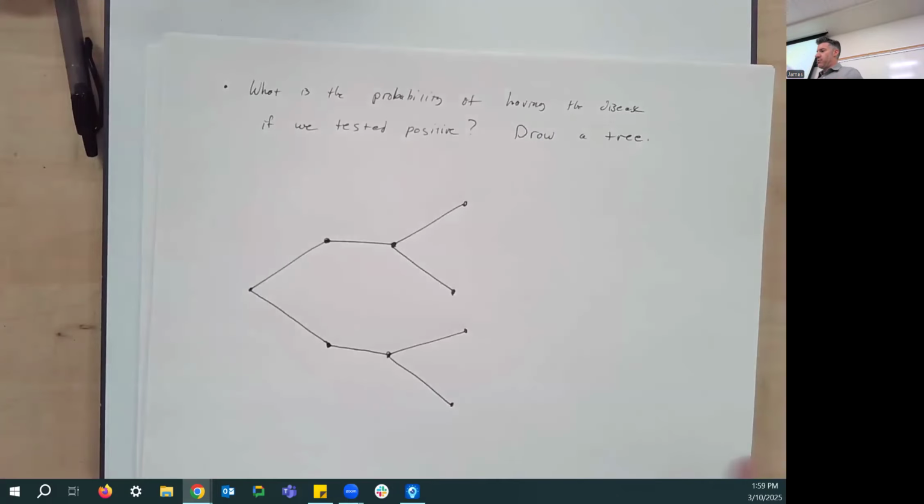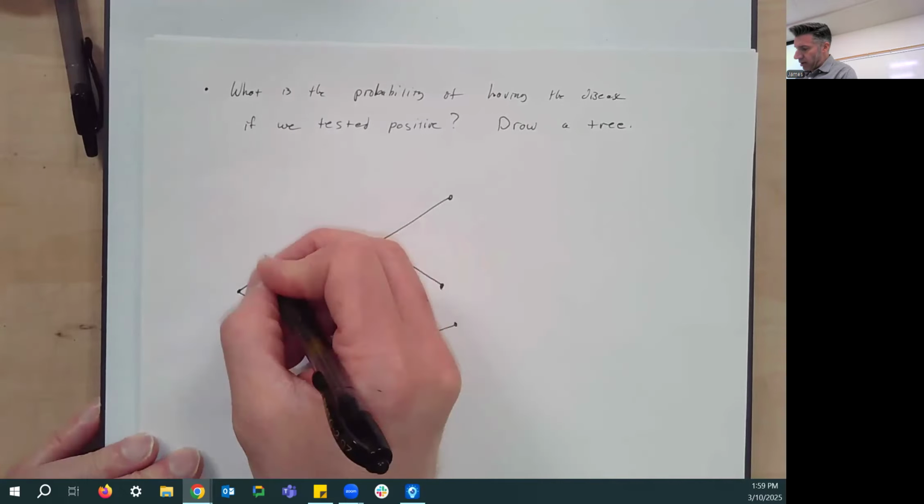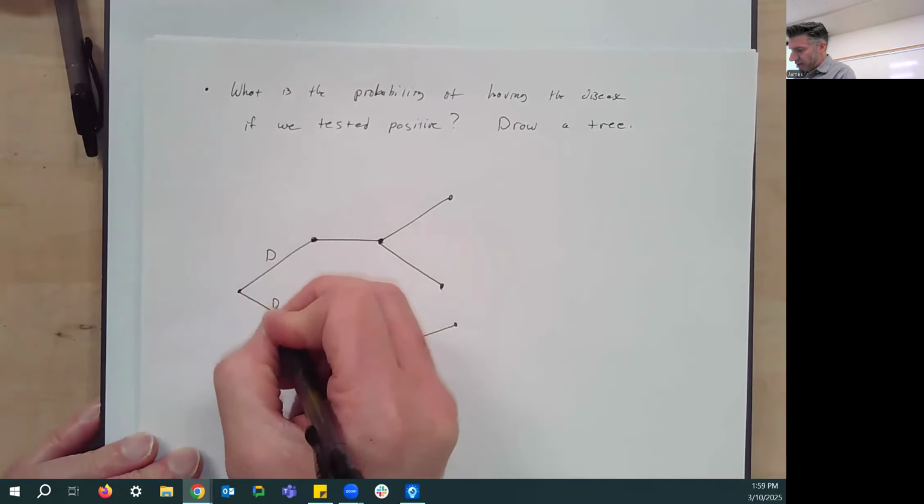All right, so I'd love to give you more time, but I'm almost out. Almost always on these questions, I think of the first branch as the given thing in the conditional probabilities they've told you. In both of our conditional probabilities, it was given that we either had the disease or didn't have the disease. So those should be the events that go in your first branch. It doesn't matter which side you put them on. You have the disease here and not having the disease here.